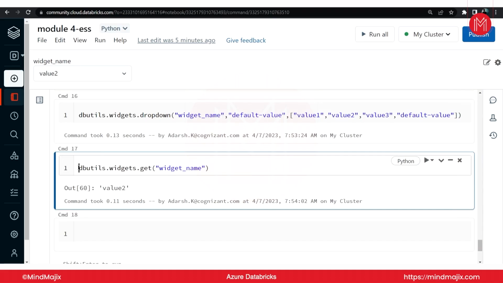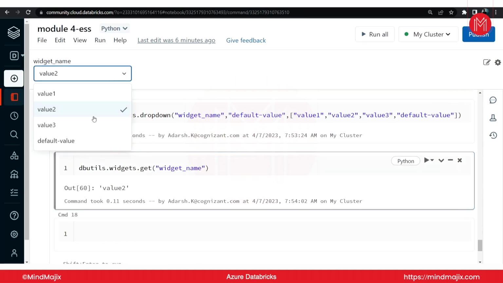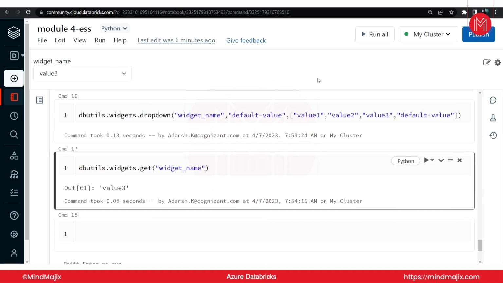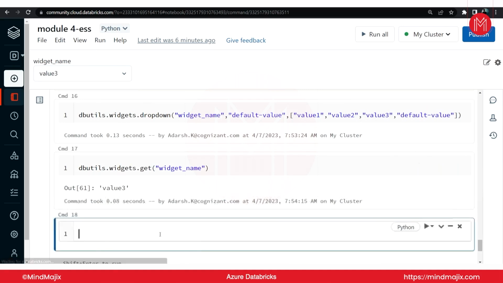So the use is, say if you have some SQL code or anything where you want a particular year, you could set that year here, and whenever you select it, that will get automatically updated here, and you could just click on run all the code, so you don't have to touch the code anymore. Can you repeat that?